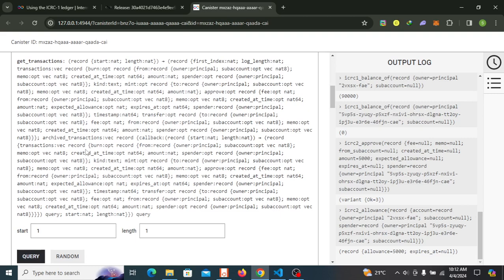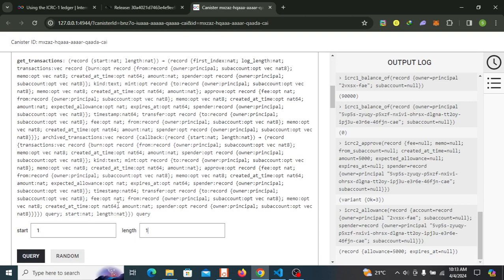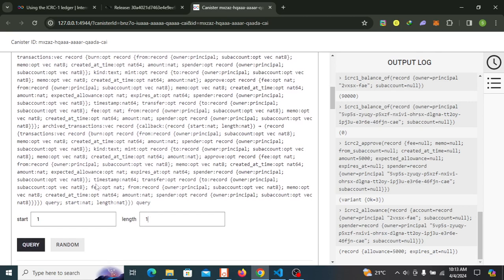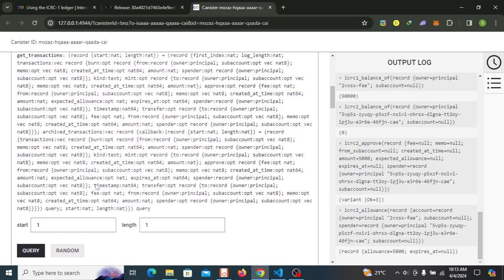You only get transactions by supplying the index and the number of transactions that you want to return. So this is not a cool way to retrieve transactions, in that I would want to get the transaction history of a specific principal address, but there is no way this allows you to do that.